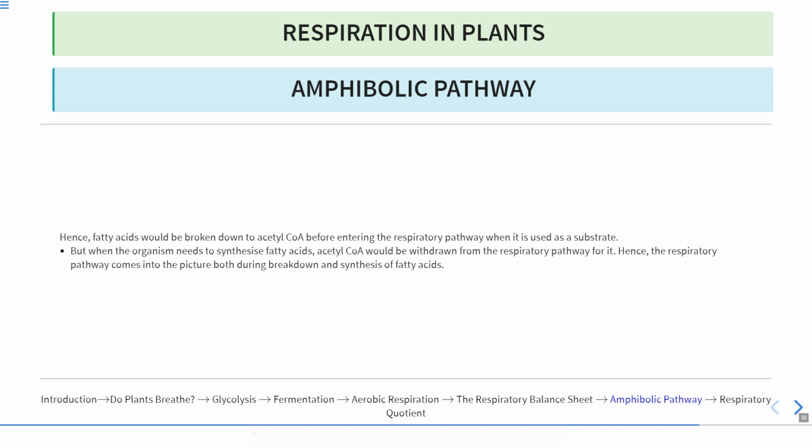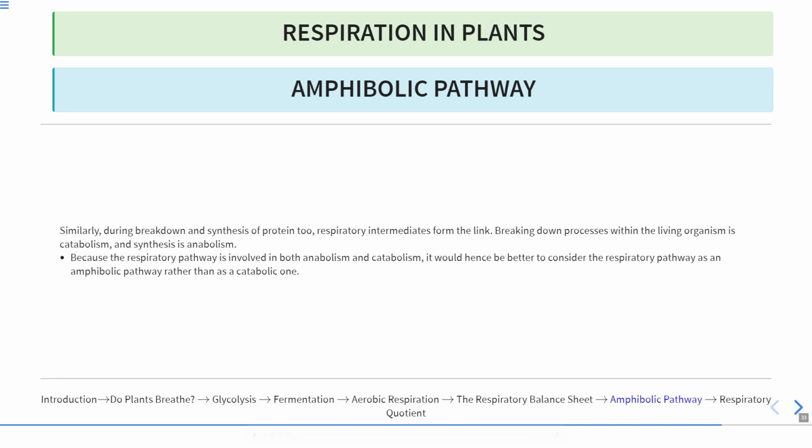Okay, so sometimes there is a requirement of the fatty acid synthesis pathway. So this acetyl coenzyme A gets converted to fatty acid. Whatever the acetyl coenzyme A, sometimes it is broken down from the glucose to acetyl coenzyme A, and this acetyl coenzyme A moves to the synthesis of fatty acids, synthesis of the fats. Okay, and at that particular time, you can see the breaking down of this glucose molecule has been ceased.